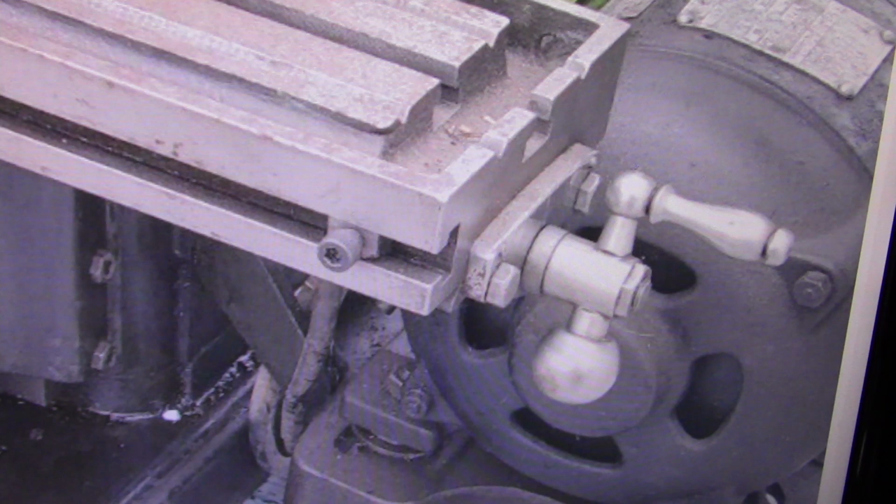This is public information. This is for information on things to look for when you look at these milling machines. When I look at these, I look for what's wrong as well as what's right, and the things that stand out to me more are what's wrong with them. When I look at the first picture, the handle on the right-hand side of the table is not original to the Atlas. I don't believe any of that handle is original. It would be the equivalent of a balanced ball handle. The handle sticking out itself would have originally been a pressed-in handle, whereas this one looks like it's been adapted to a swivel. I think it's a completely different handle than what belongs on there.